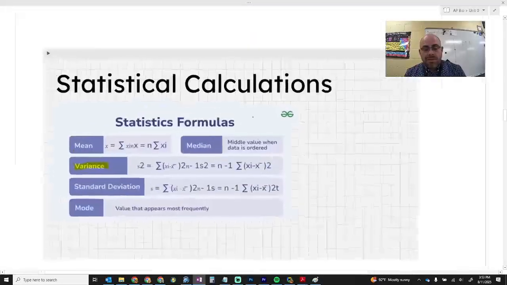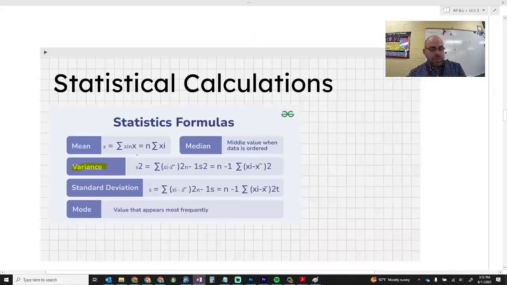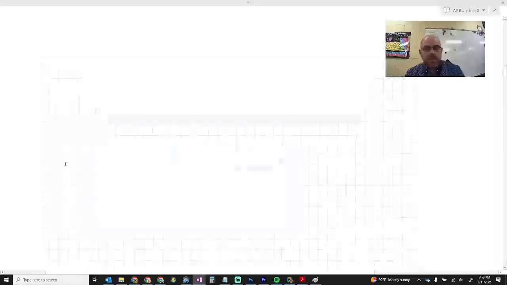Moving on to the statistical calculations. Now, real quick, first of all, you will be given a formula sheet, at least in my classroom. Can't speak for your teacher, whoever that might be, but you are given a wide range of formulas in order to use to do these sorts of statistical calculations. However, you're not going to need any of them. Let's talk about that a little bit.